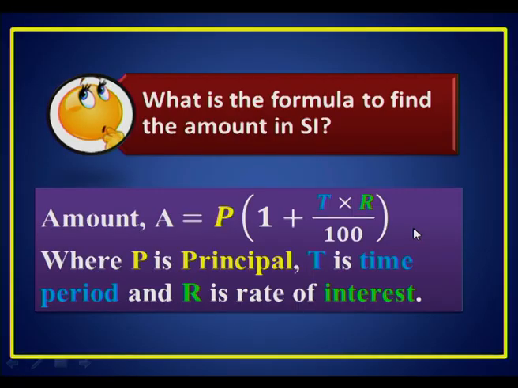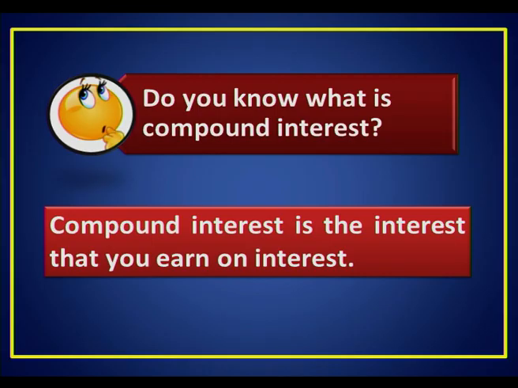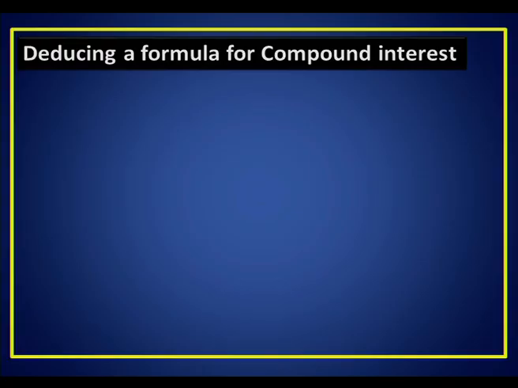Okay, children. But do you know what is meant by compound interest? Yes. Compound interest is nothing but the interest that you earn on the interest. So, that means the interest is going to earn some more interest for you, that is nothing but compound interest. Now, let us deduce a formula to find the compound interest.